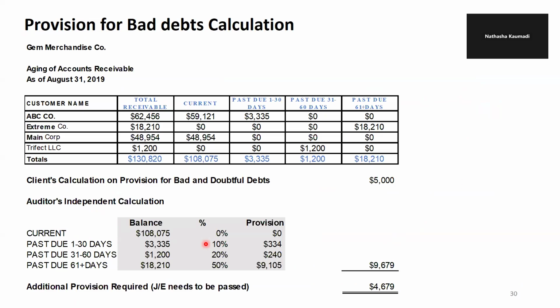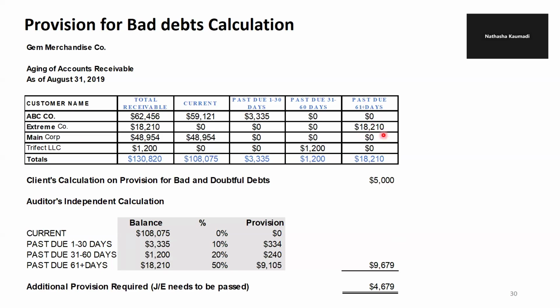Now here we have given you a very small sample of this bad debts calculation. As you can see, this is the aging analysis. Customers are there, total balance is there, and then we have used buckets. Now, what is the riskiest bucket, I would say? The current bucket or the past due 61 plus days bucket? Definitely the riskiest bucket is the last bucket, because those balances are very old. So we don't know whether we will be able to collect these balances.